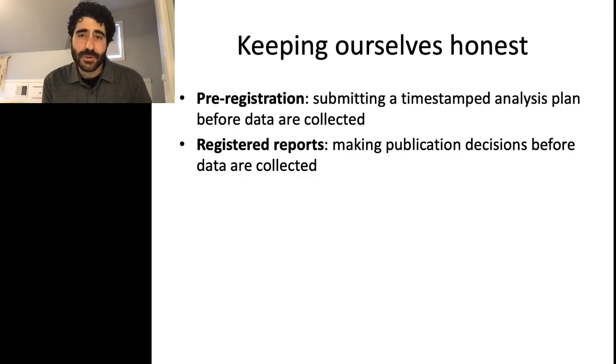The idea with registered reports is that you design your study and then submit your study design to the journal. The reviewers of that journal and the authors work together on the study design until it's at a point where the reviewers say, this is a good experiment, it's well designed, the data that we're going to get out is going to be useful for telling us something about the thing that we're studying. And so your paper is actually accepted before you start collecting data.